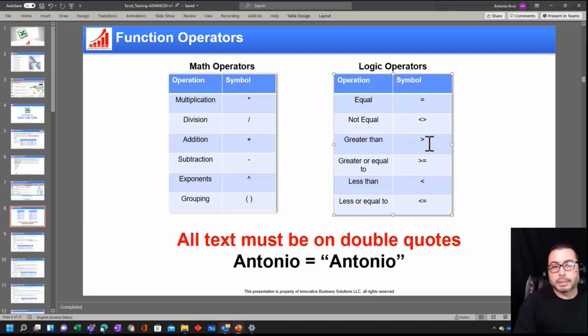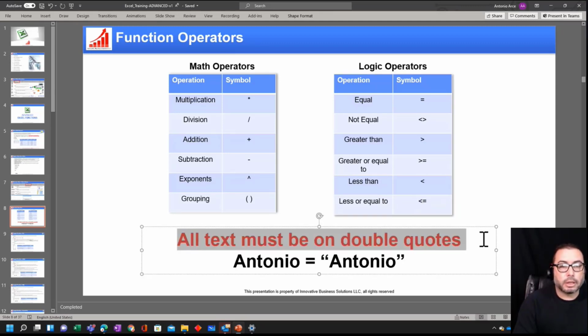The greater than is basically this symbol. If you have something on the left, this is greater than what is on the right. When you want to say greater than or equal to, you have to use two characters: the greater than symbol followed by the equal sign. Similarly, you have the less than symbol, and in case you want to include some number, you say less than or equal to, and you use two characters.